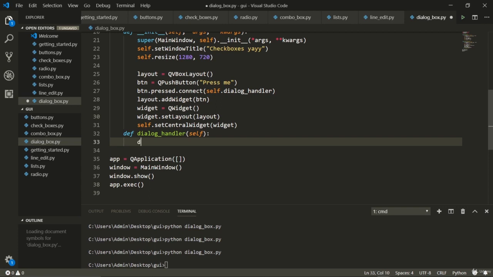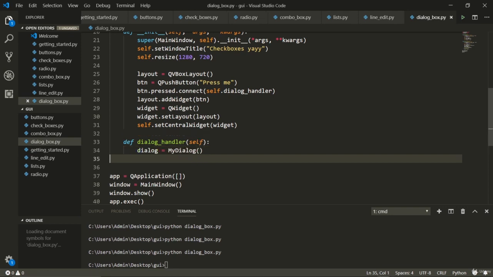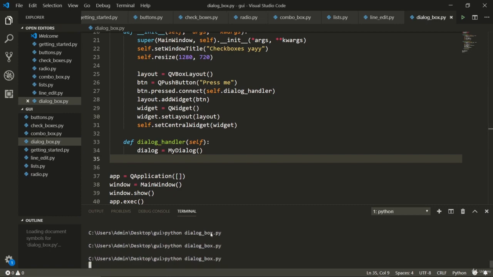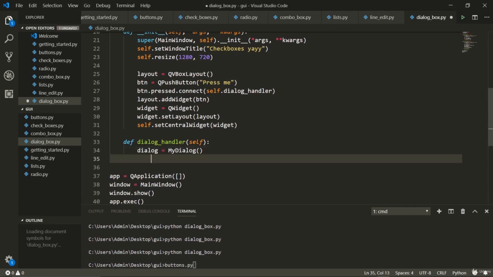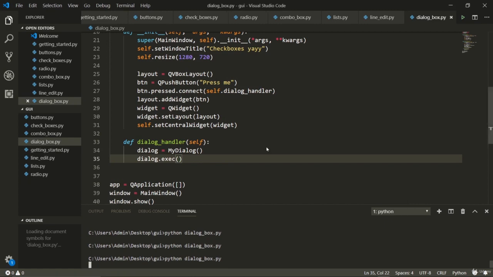For example, I can create a dialog with my dialog. Now I have not shown this right now, but this thing is created. It will only be shown if I do this, just this, for example, nothing will happen. It won't do anything. The only thing that will make it tick is the dialog.exec function. That's the only thing that will make it show the dialog.